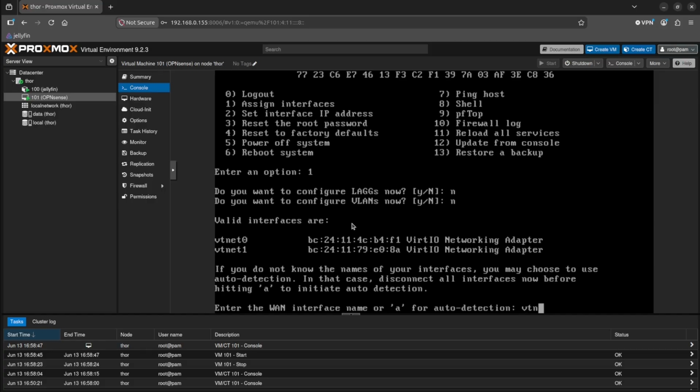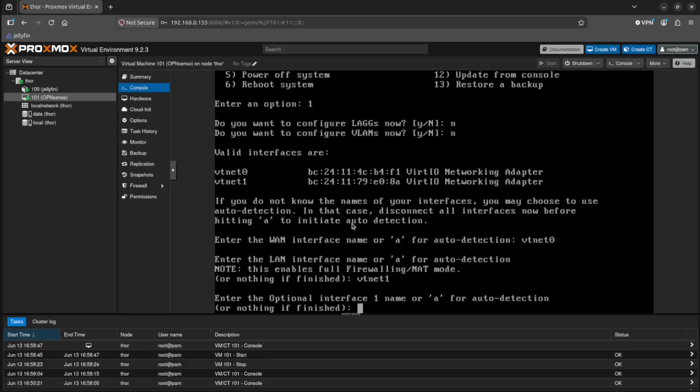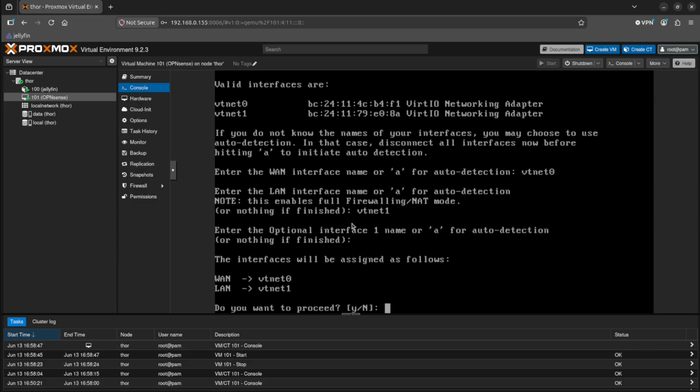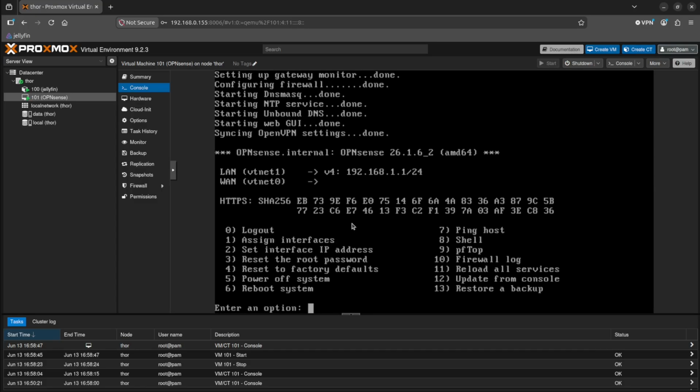WAN is going to be VTnet0 and LAN is going to be VTnet1. Enter the optional interface 1 name or A for auto detection. Auto detection is fine. And yes, we want to proceed. Okay, so now LAN is VTnet1 and WAN is VTnet0.